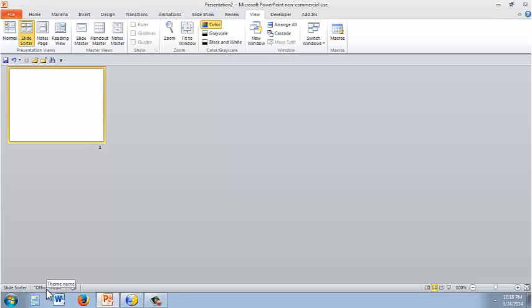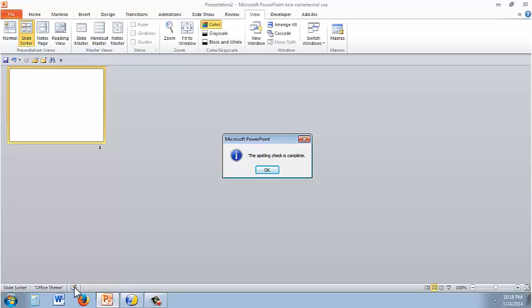This tells us what theme it's currently set to. Our default theme is Office theme. So whenever we start one, it automatically goes to Office theme. Each of the themes has a definition of backgrounds and formats of fonts and text, spacing, things like that. This is our spell check. We can do spell check from right here.